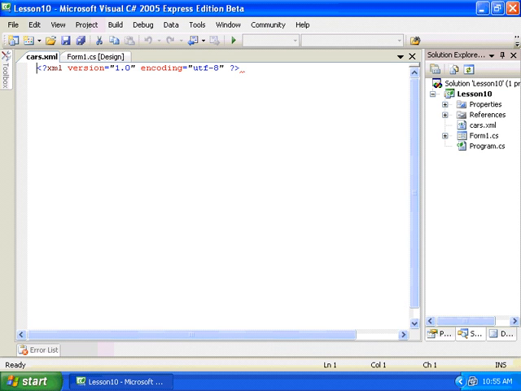So this creates for us a blank XML file. It does have one line of code at the very top, and this is the declaration of the XML file, and it defines the version of XML that's going to be used. Now, the specification for XML is constantly being reviewed and updated in minor ways that are really not important to know right now. But this little bit of information is really for applications so that the application can know what version the document should conform to.